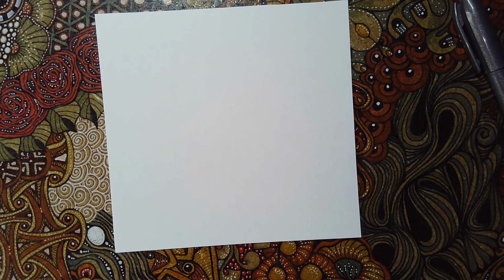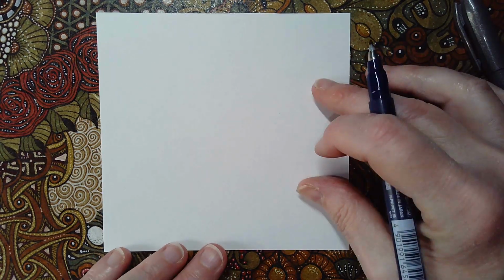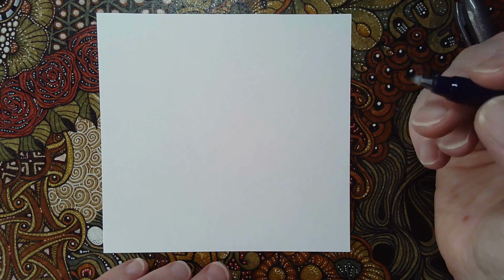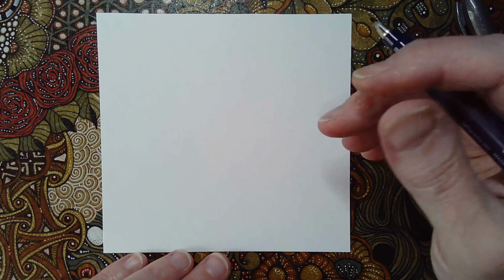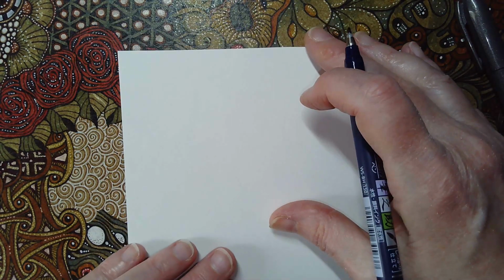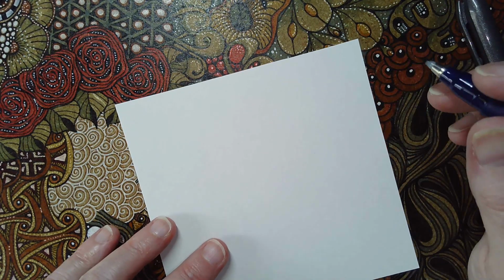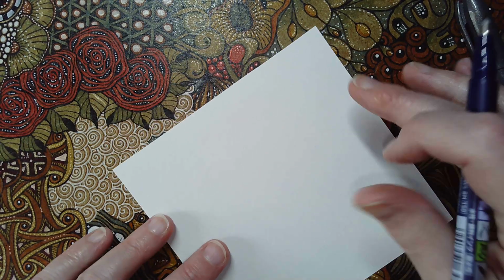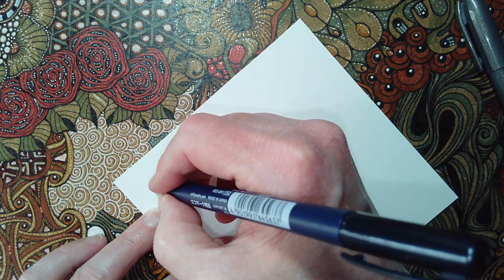So with no further ado, let's get on with Noom Repus. There we go. And there's a couple of steps to doing this. And I'm going to start by doing one that's basically in a kind of chain, because that's how it works. Actually, let's see if I can do this in a kind of border around here.